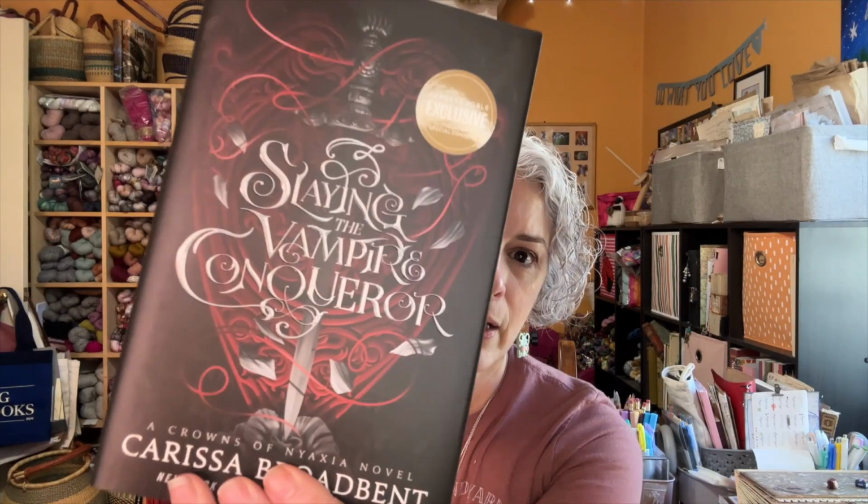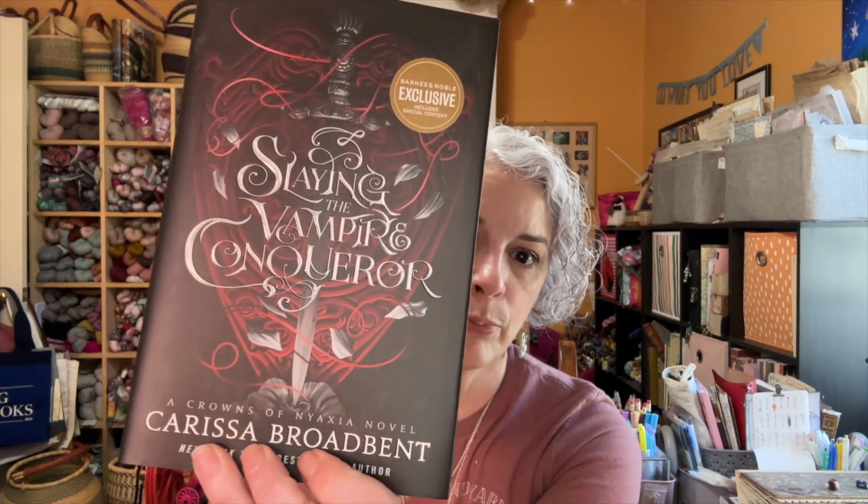The next one that I got is called Slaying the Vampire Conqueror by Carissa Broadbent. This is a separate. The Crowns of Nyaxia series is by this author. It's 6 books, 3 sets of duologies. So then this is kind of one that you read in between. And then there's a little novella called 6 Scorched Roses that you also read in between.